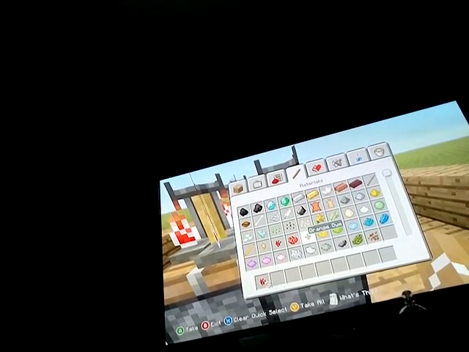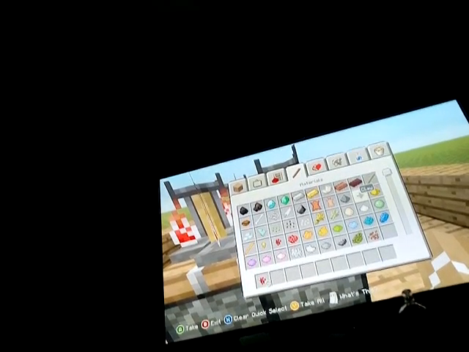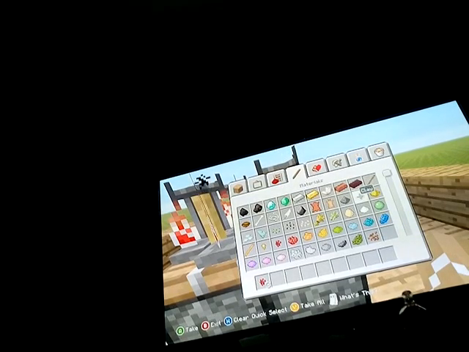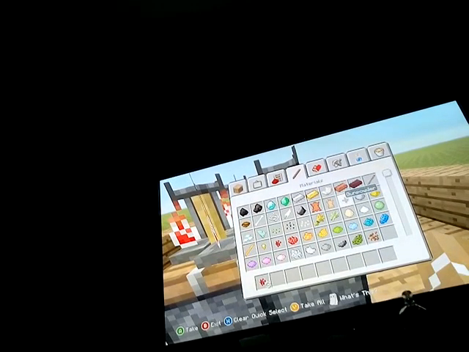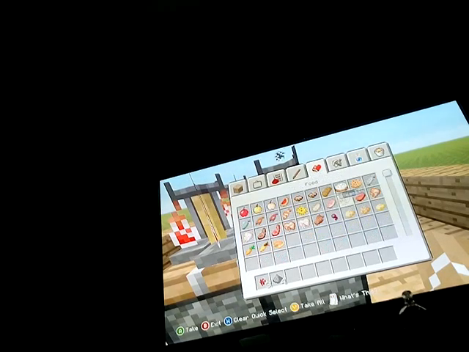I got my glass bottles. What else do you need? I'm reading. Oh, that's how you make an aqua potion. Okay, so I'm gonna grab some glowstone and some gunpowder, because that's how you make splash potions.